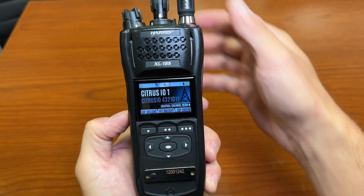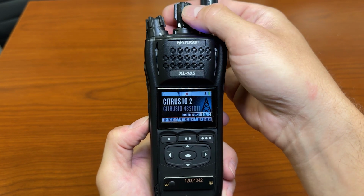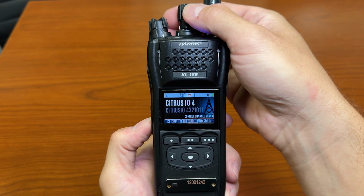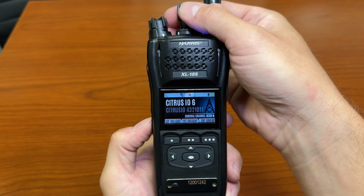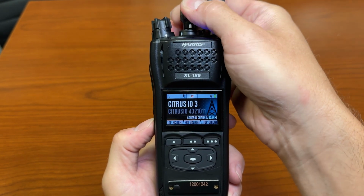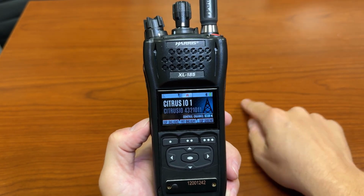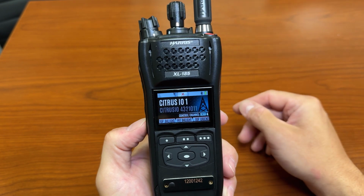Same thing for Citrus. Their system is not operational yet, but you'll be able to scroll through all of Citrus's channels. Same principles. When we mutual aid into Citrus County, they're going to tell us which Citrus IO channel they want us to operate on. We'll switch to that channel. It works on Citrus's radio system. We can communicate seamlessly with them.